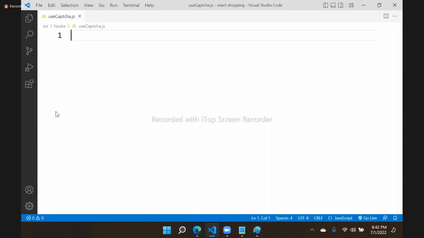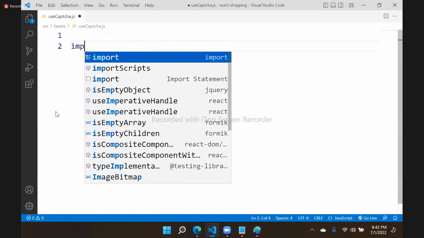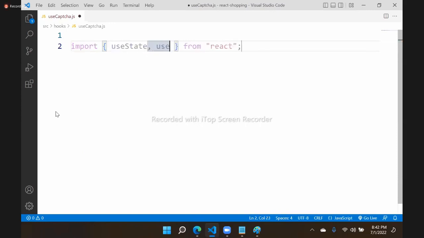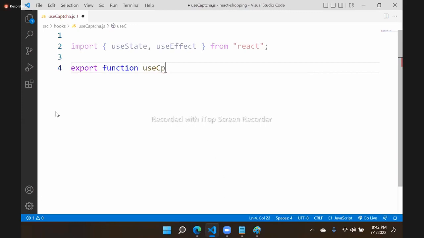Now here I will import useState and useEffect from React, and I will create an export function, and the function name is useCaptcha. That is the function. Okay, what does this useCaptcha function have to do?